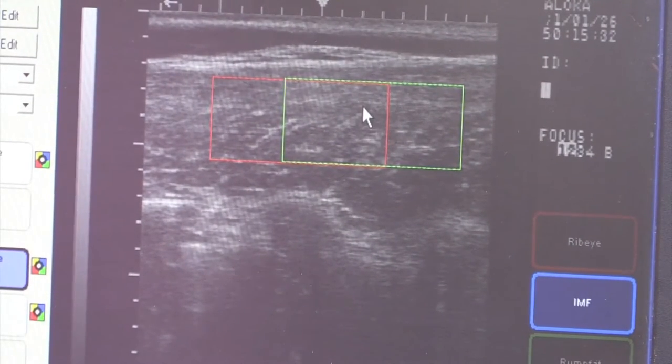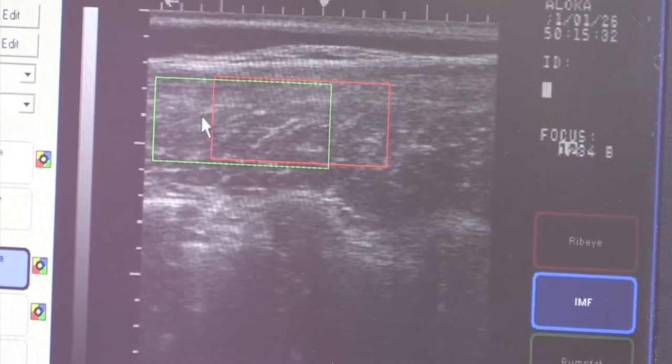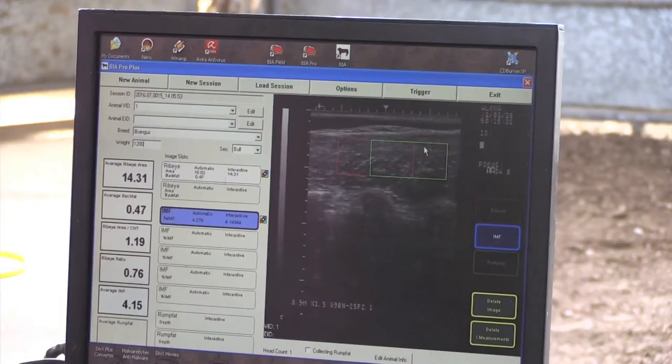Now, what you don't want to do is for this box to be over here. As we move farther over here towards the spinalis, we get underneath it, and this number tends to go up, and you get an inaccurate reading.